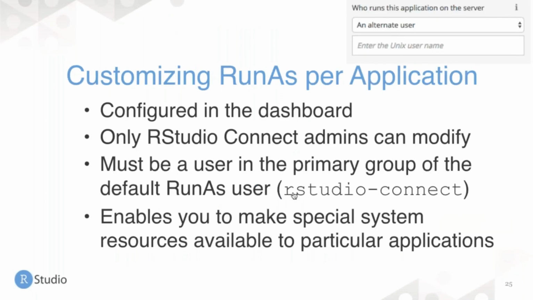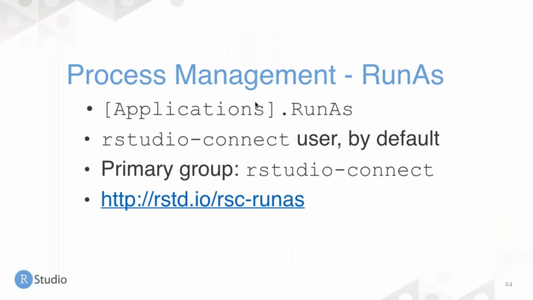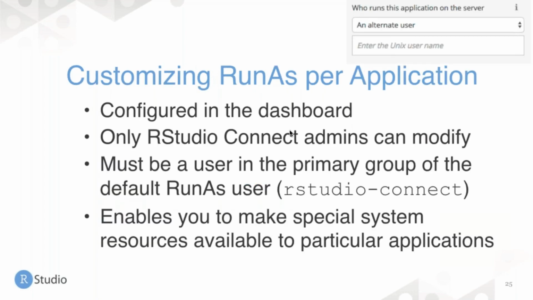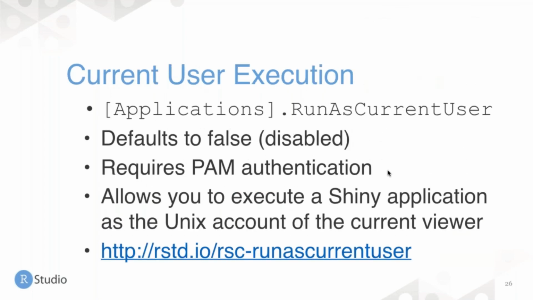The more advanced applications around Run As current user really just depend on your environment. The reason that we don't have more details or an example set up for this is that it depends on how you have Kerberos and PAM configured. But even if you're doing a trial, even if you haven't purchased the product yet, I'd encourage you to contact support@rstudio.com if you're encountering any troubles here, or if you want help reviewing the architecture or working with your IT folks to provision an environment that's going to be successful for your Connect instance. We'd be happy to work with you on that.